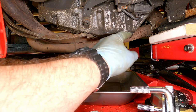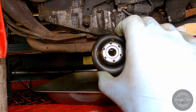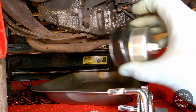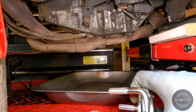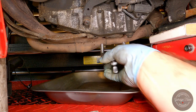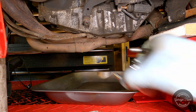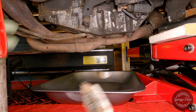Just gonna clean this drain plug a bit because it's all manky. And sadly, I don't have the right tool for the filter. I don't have the right size, which is a bit annoying. All my sizes are different, so I should upgrade my tool set. But I've got one of these, which would be a bit of a squeeze, but I think I might just manage to get it out. If not, I'll find a different way. So yeah, let's clean that drain plug a bit.